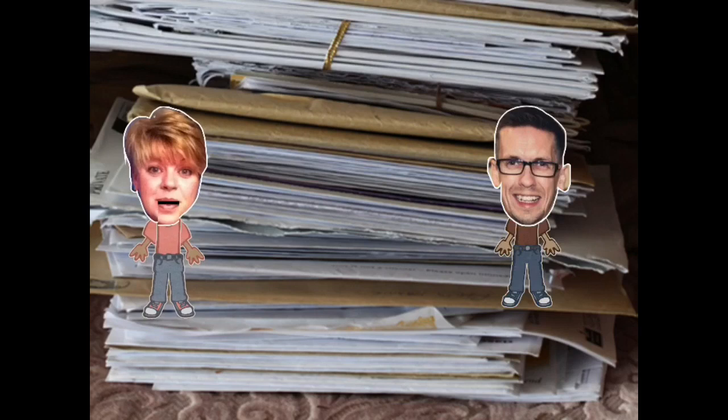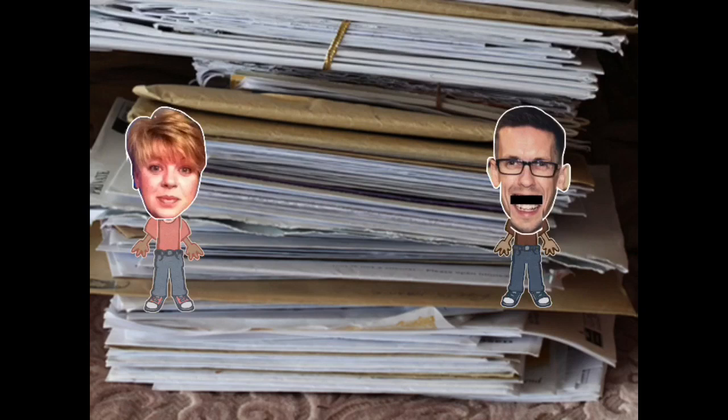We also have copies of any CPD courses or experiences we've had over the last few years. Our EYFS action plan is in there — make sure that's updated regularly throughout the year. We've also got moderation visits and lesson observations. We've been collecting our Ofsted file for about three years since we were in special measures, replacing things as they've happened or adding to them. We've also got examples of our planning and how that's changed throughout those three years.